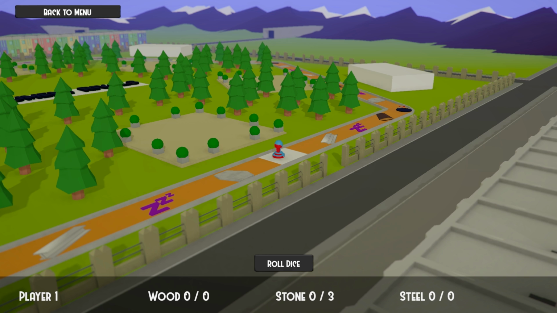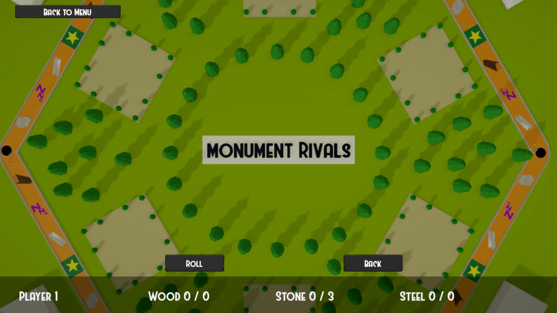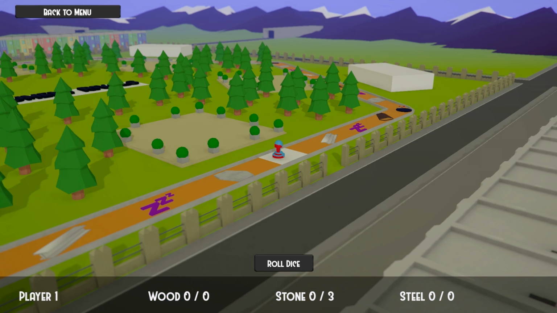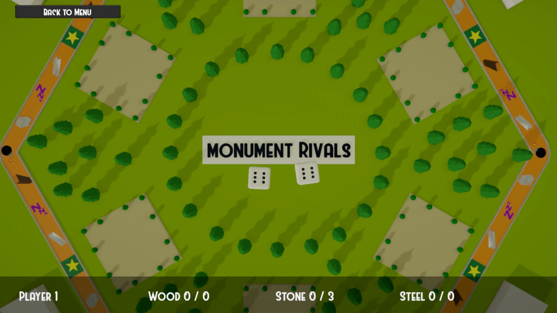This back to menu button right here should probably be a bit more hidden, maybe just a little X in the top corner. It looks a bit too important, because if you click on it accidentally, you're back in the menu. We don't want that to happen. It's not part of the game. So, why can I click back? Okay, who knows. Let's roll.